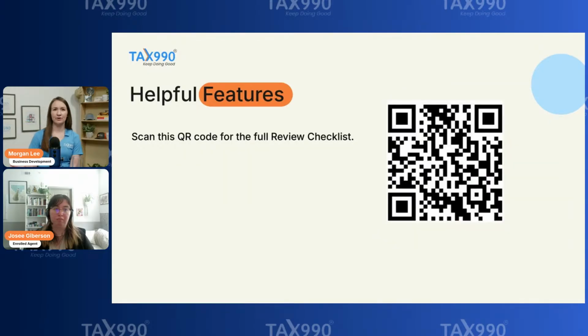If you're working solo, having a checklist for the entire process can make you feel more confident that you covered everything. We put together another checklist that you can use, and you can make it your own, or you just use it as a starting point to tailor it to you and your practice. You may even want to consider putting the return aside after you finish preparing it and coming back to it the next day or just sometime later, just to have a fresh set of eyes on it.